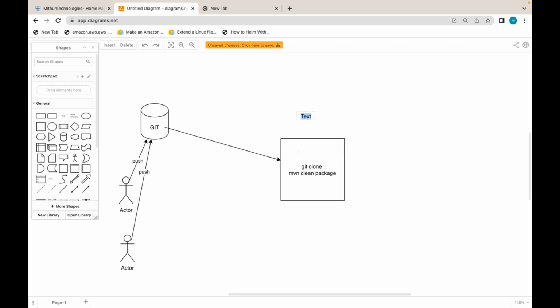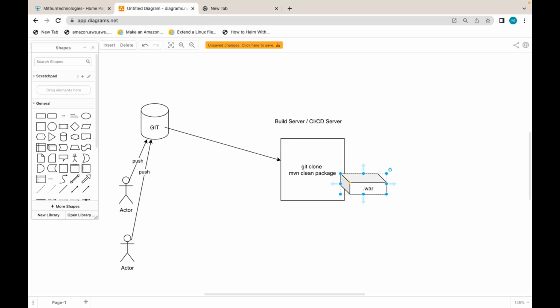Let's consider this is one build server. This can be your build server or CI server. What is that CI server? A CI/CD server, that can be a Jenkins server, right? As part of your Jenkins, you are building that package. So, are we going to get one package like this? Just to give an example, this can be your war file. Let's consider this is a web application. This is one WAR file.